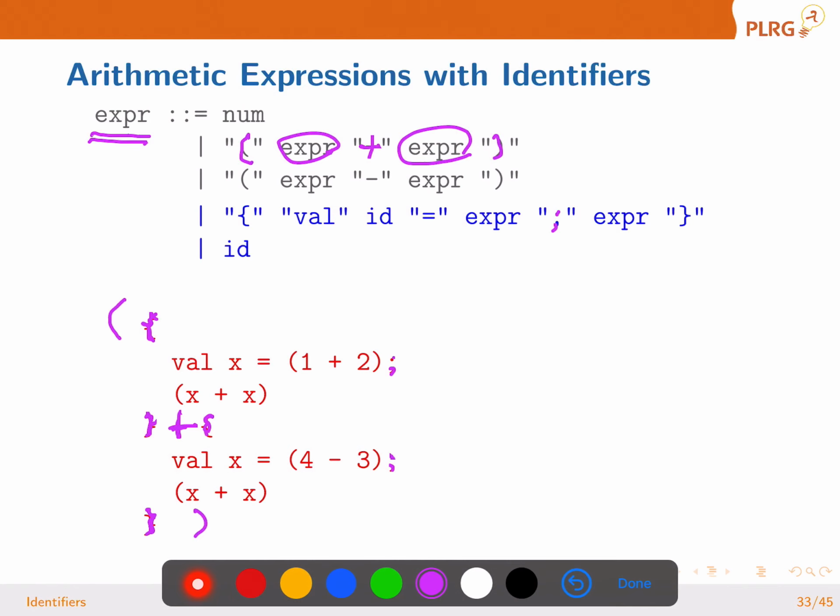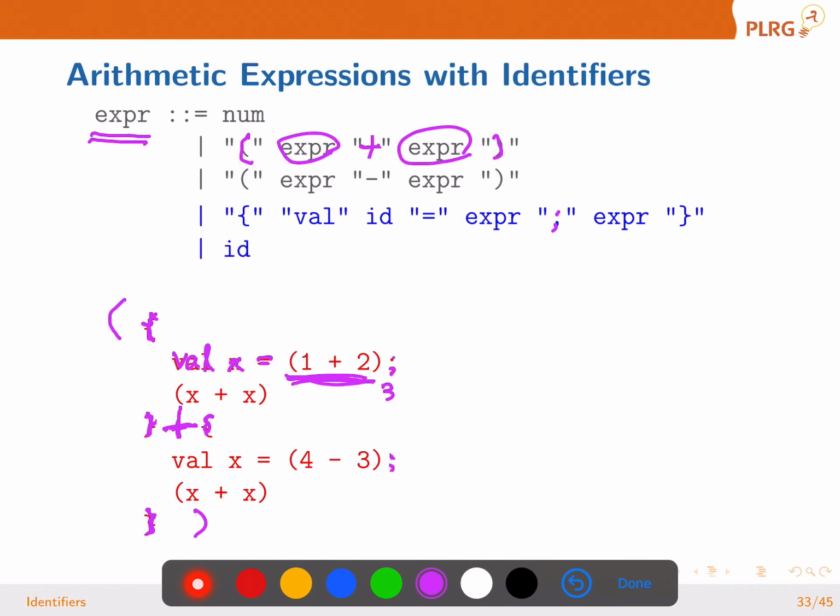Okay, but let's assume that we have it. It's a typo. Then, how do we evaluate this? When we have an addition, we need to evaluate the first sub-expression. When we evaluate the first sub-expression, it's what? Identifier introduction. Then, when we have val x equals the first sub-expression, evaluated, 1 plus 2 is 3.